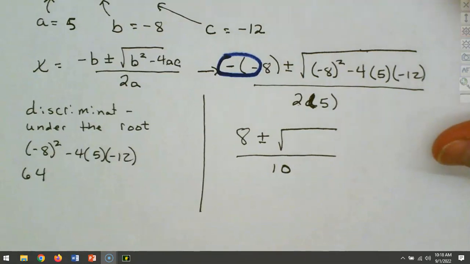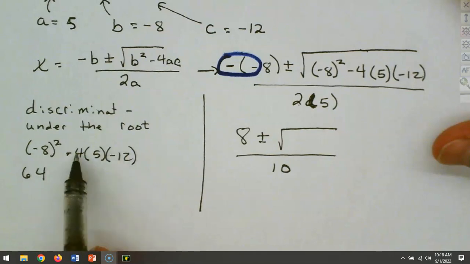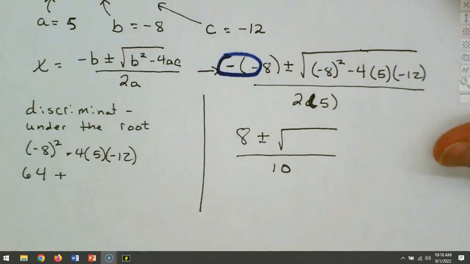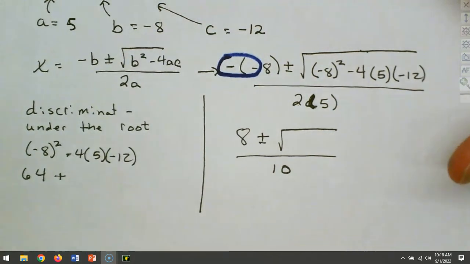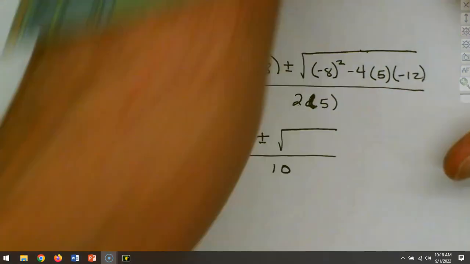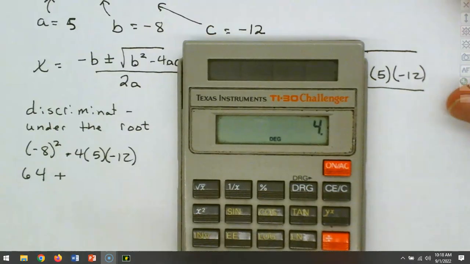Now let's get the signs on the next piece. A negative times a negative on the second part makes that now a what? Positive there. And now we just multiply. The way I work these out is I figure out my sign first. Negative and negative makes it positive. And then I just use my calculator to multiply. 4 times 5 times 12, well, that gives you now the 240.